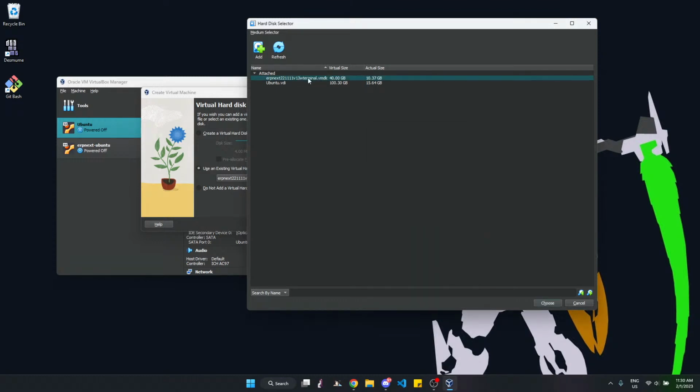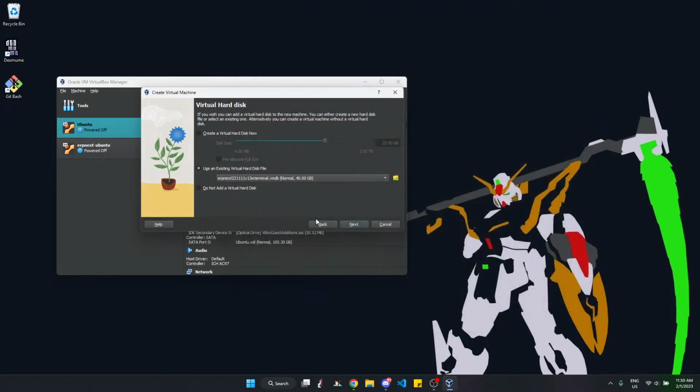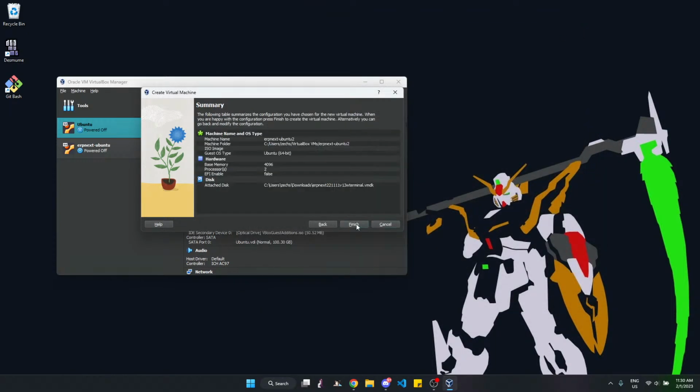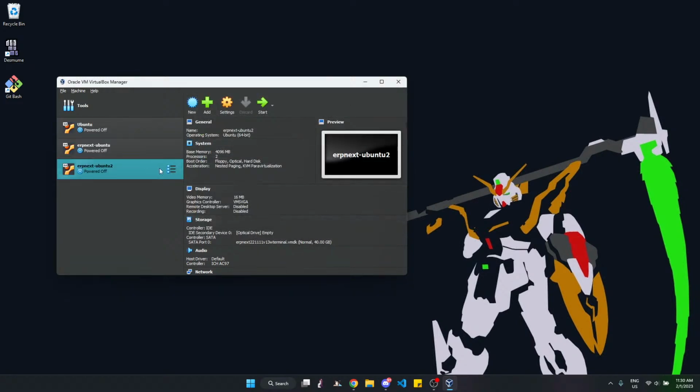In this case, I already have it here, so I'll just choose it. If you don't already have it saved here, you can find it by clicking the add button. So next, it's just an overview. Then you click finish, and it's done.